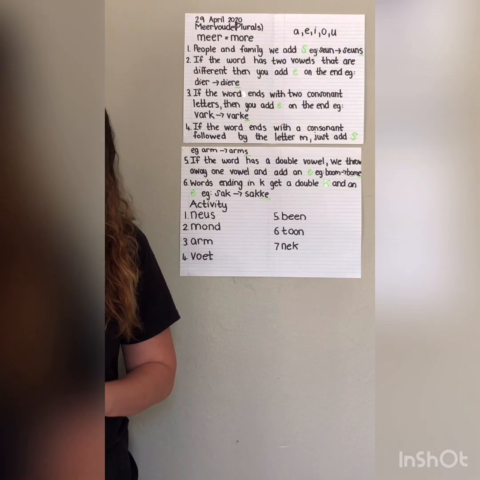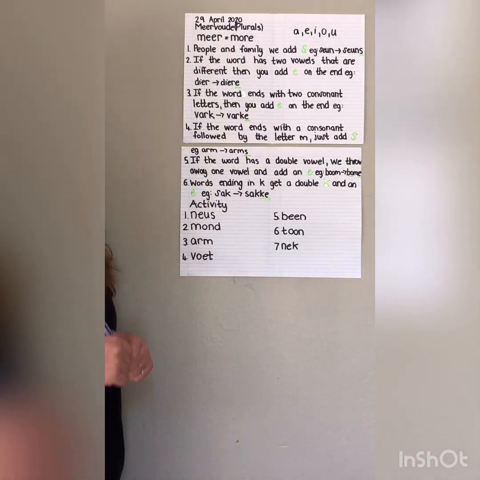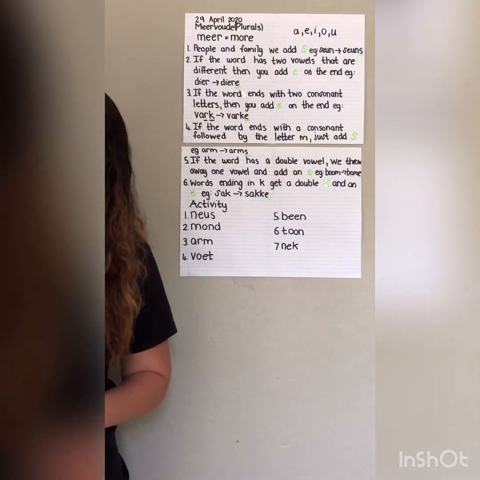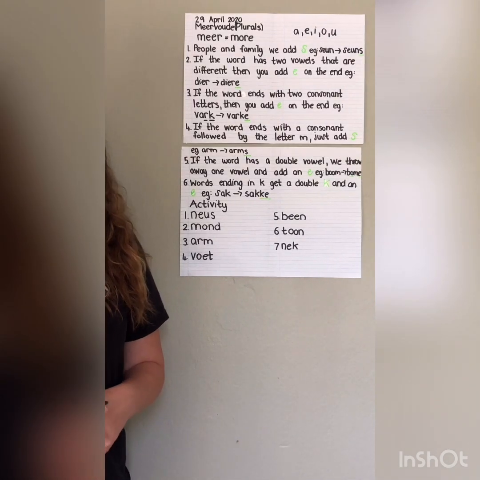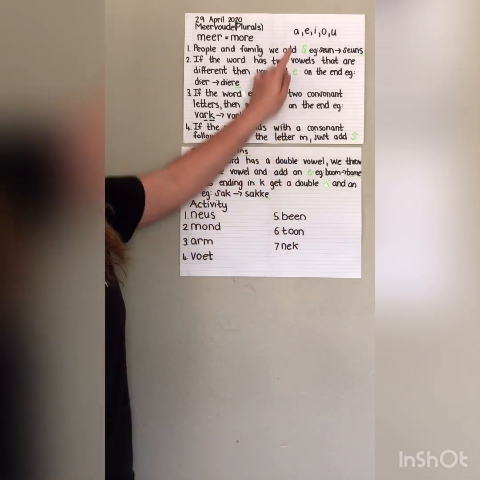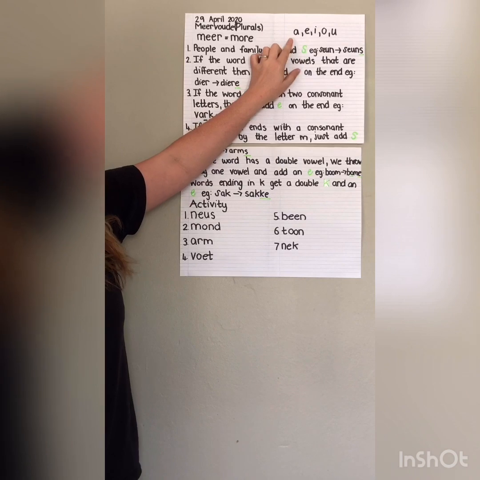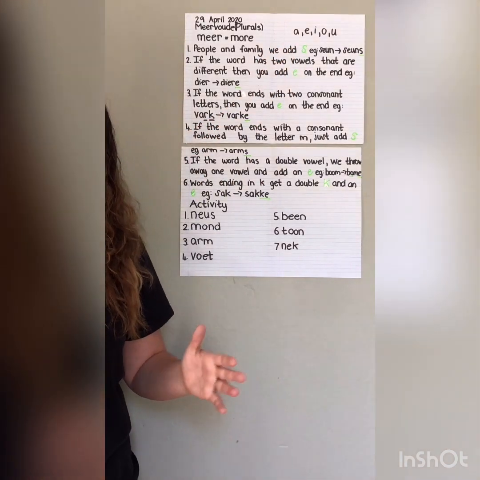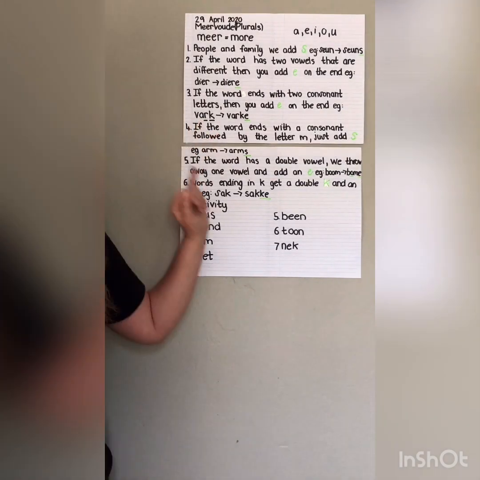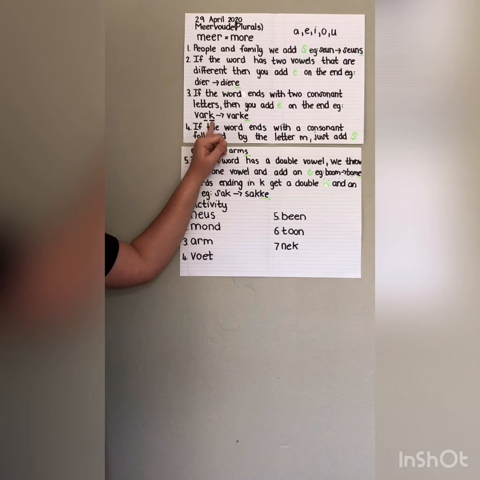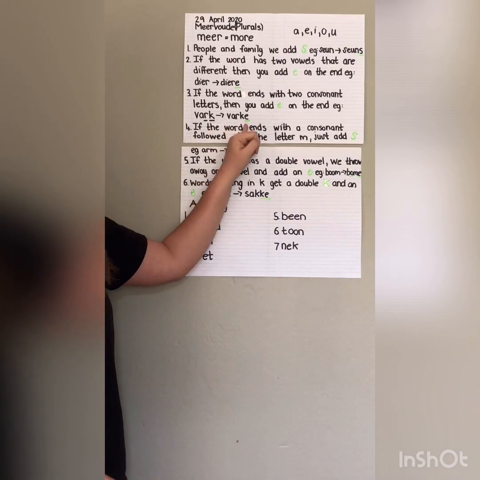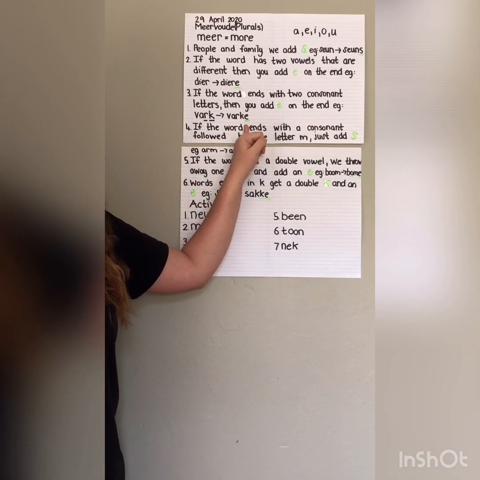The next rule we're going to learn about is if the word ends with two consonant letters, then you add an E on the end. Like vark. Vark has two consonant letters. If we've forgotten what consonant letters are, don't worry, I'm going to remind you. A consonant letter is all the letters in the alphabet that are not a vowel. So remember, there are vowels, A, E, I, O, and U, and all the other letters that are inside of the alphabet, they are consonants. So the word vark, the word for pig in Afrikaans, ends with an R and a K. Neither of those letters are vowels, so they must be consonants. We can add an E on the end to make it varke, pigs.